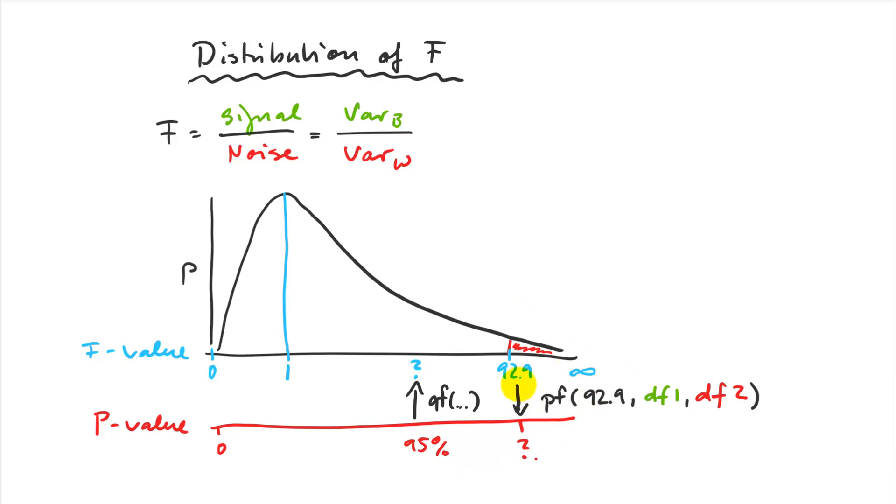Okay, and now the explanation that I'm still owing here is the degrees of freedom. And just like the t distribution, the F distribution also slightly changes shape and this has to be accounted for.